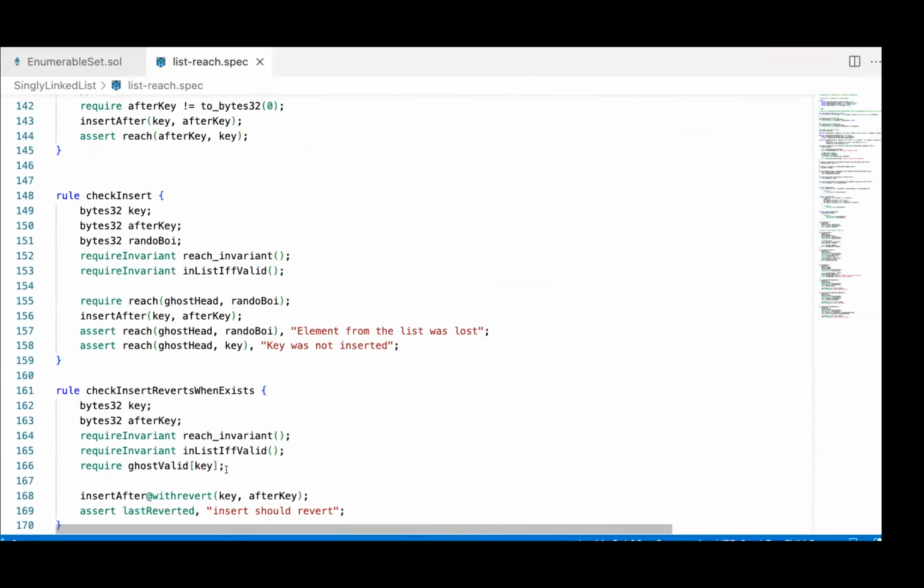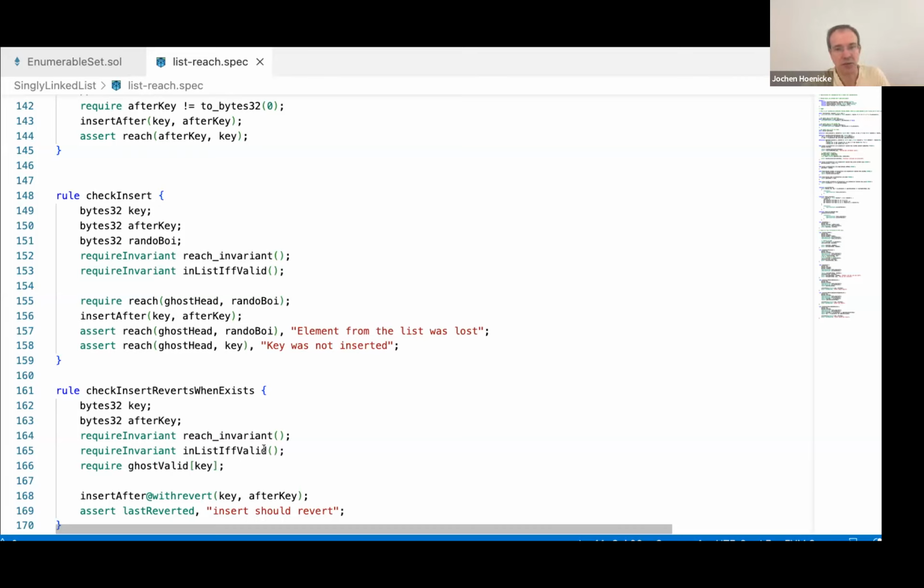Okay. And if you want to reason about the code, then it gets a bit more tricky. Say you have a function that iterates the list, and you want to show that it iterates all reachable elements in the list. This would be quite an interesting property.